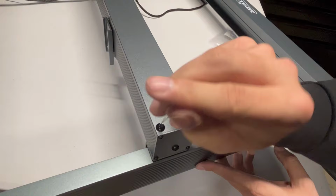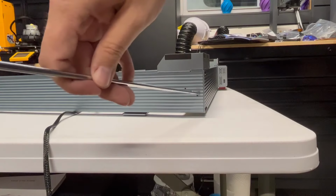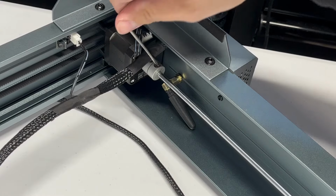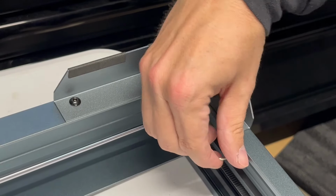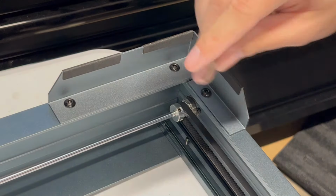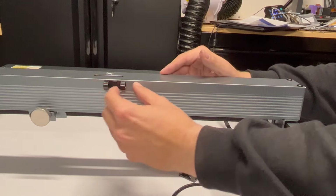And after I fight with that Allen key to get it out, this is where our optical shaft goes. I have no idea what's optical about them, but that's what it's called. Slide it in through that hole, then you're going to just torque it down, and you're going to torque down the grub screws here. But now there's 2 on here, so you're going to want to turn it a little bit to make sure that you get both of them. Torque down both grub screws. Make sure that optical shaft does not move.